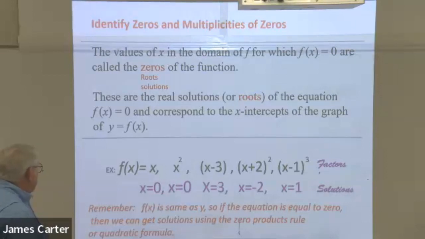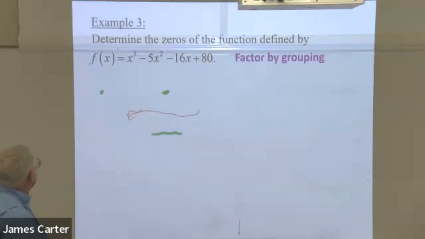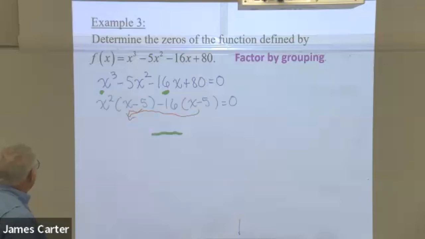Now, let's go on. Here's a problem that's not factored. Third degree. Can't use the quadratic, can't use normal factoring, but we can factor by grouping. We've done that before. It was on your factoring sheet, in fact. So I'm going to divide it into those two pieces right here.